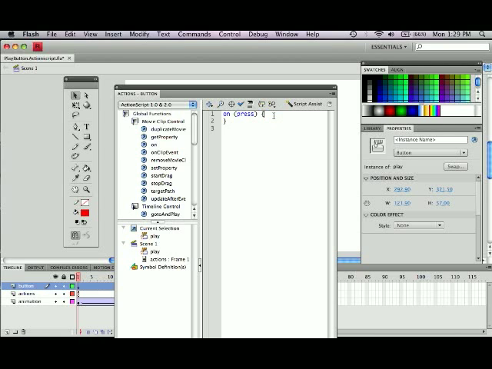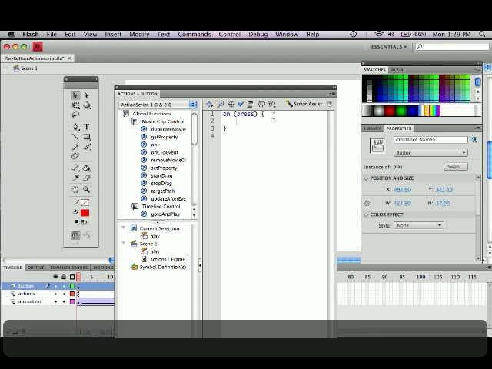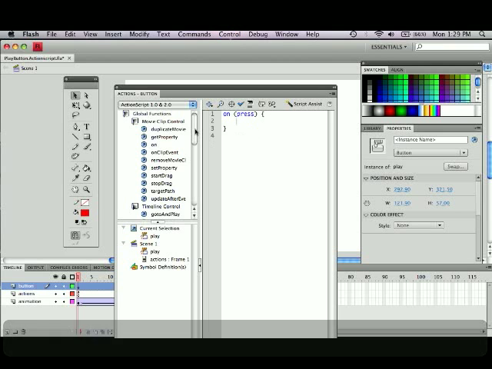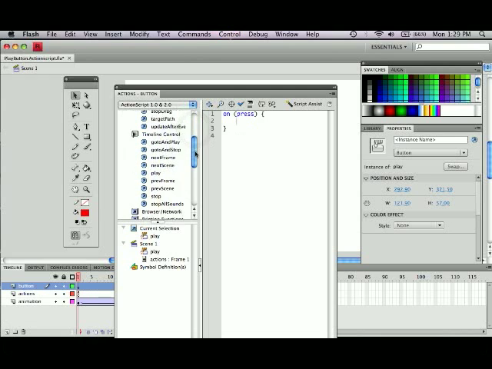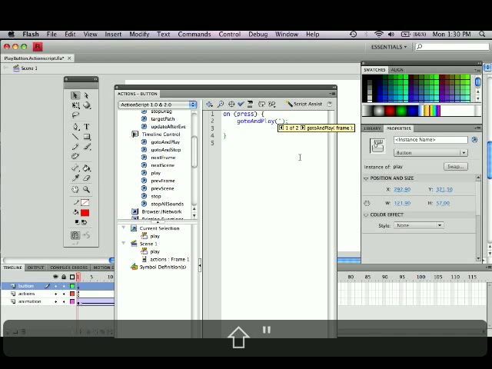So click between the curly brackets, hit return once on your keyboard, and we want this movie to go play, right? So on press, go to and play. We're going to tell it to go play. And in the parentheses, we're going to give it a name to tell it where we want to play at. So I'm going to add a quotation mark here, and I'm going to type the word play and add another quotation mark.